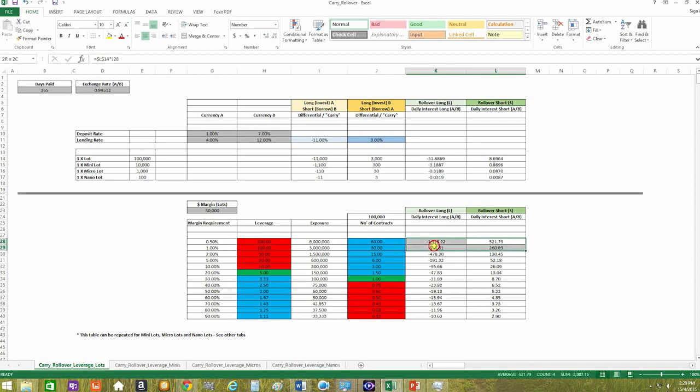Now that doesn't mean that you should go out and open a 0.5% margin requirement account, fully leverage up to this number and just put a currency pair on that pays. Because as we mentioned earlier, it's not just about whether your account receives a net credit. It's also about the interest rate differential between the two countries and the speed and direction that they're moving, which is what we're going to come on to later.